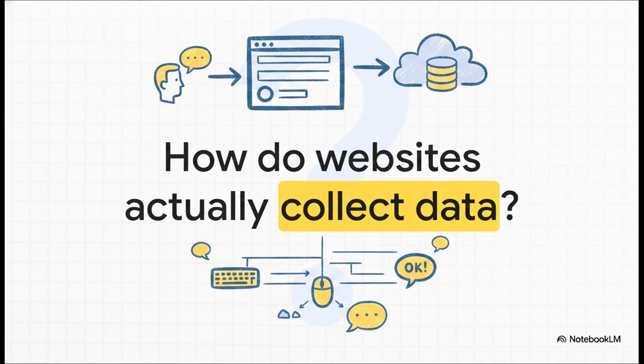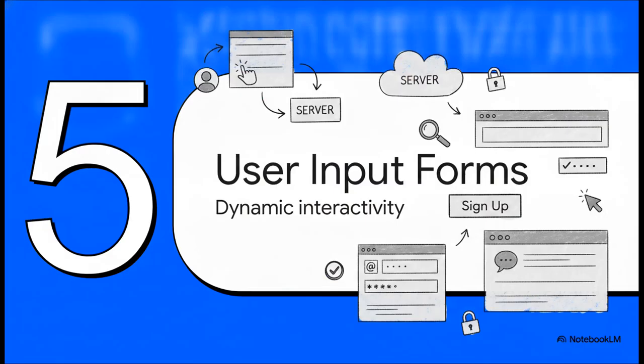So we've built the underlying structure, we've formatted our text, and we've organized our complex data into neat tables. But here is a major question to ponder. How does a web page actually capture information back from a user? Reading a page is one thing, but how do we let a user speak back to the website? That brings us perfectly to our final section, Section 5, building user input forms.